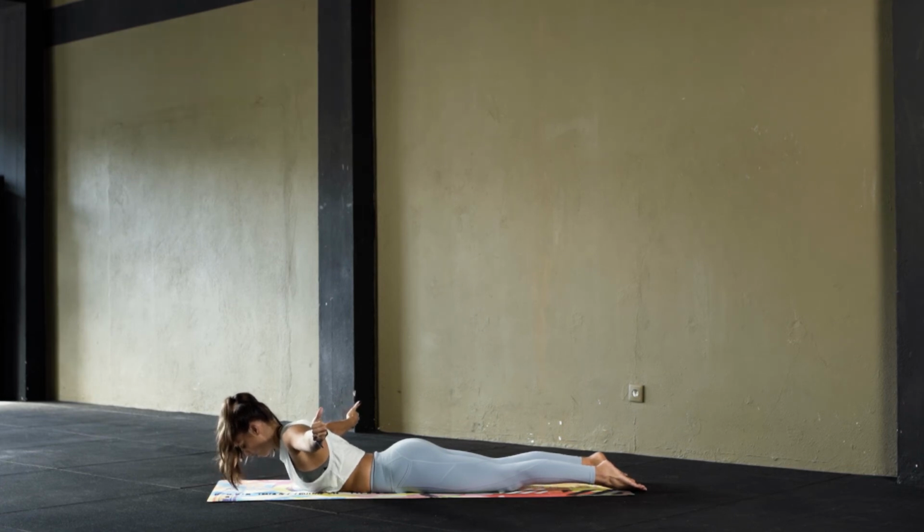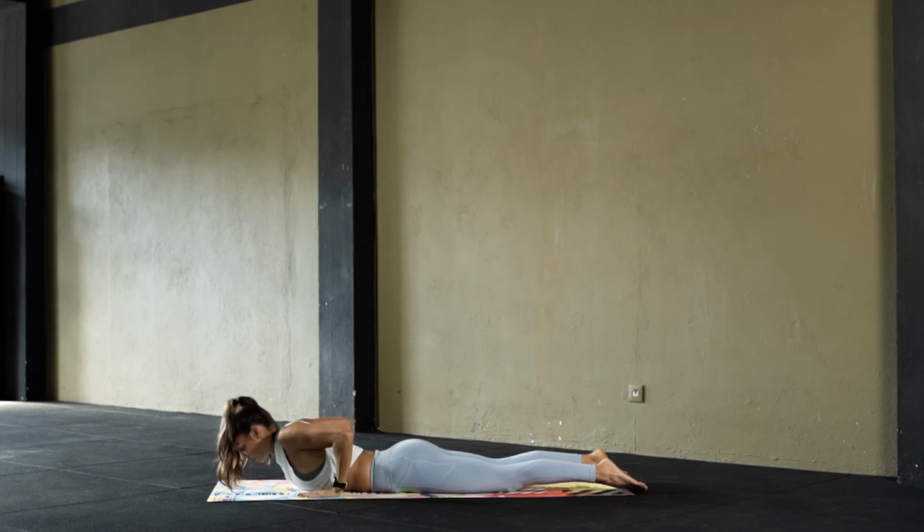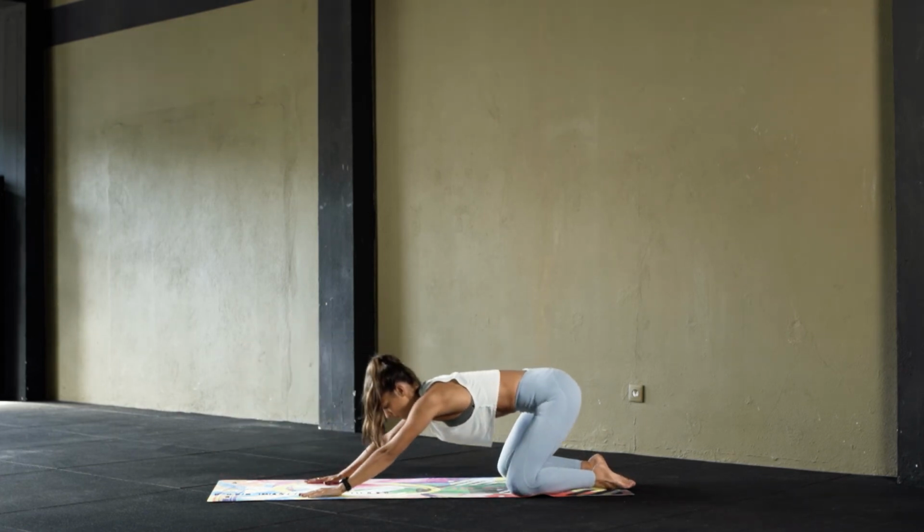Okay, can you raise up a little bit higher? Or have you reached your max? If this is the comfort zone for you, you can't go any further, that's okay. Good, and relax, guys. Let's push out of this and into your child's pose.